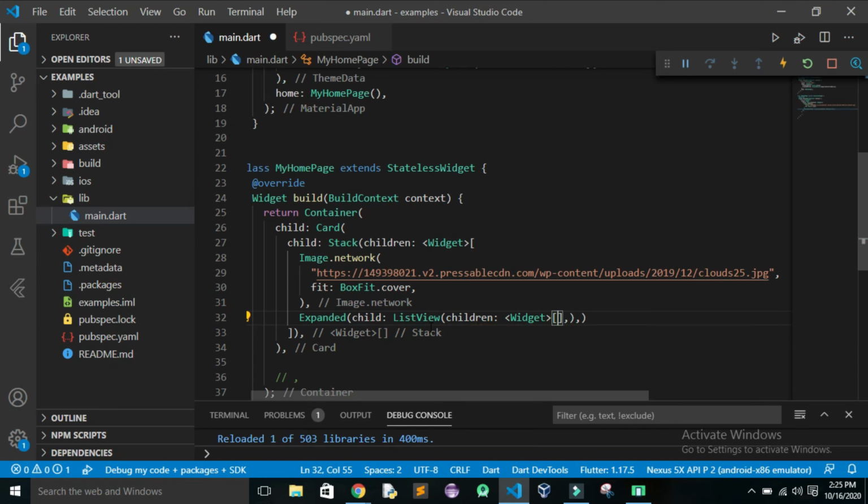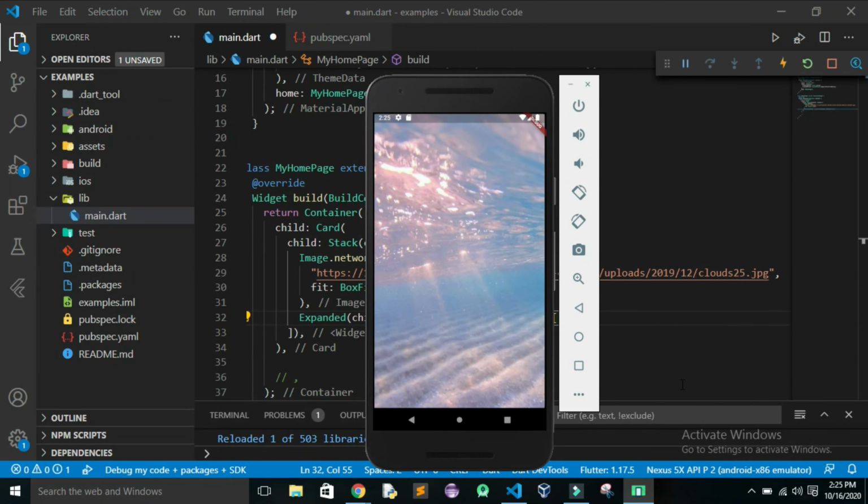First of all, I want to display the text, like the particular timing and date here. For that I'll use the Padding and then the Text.